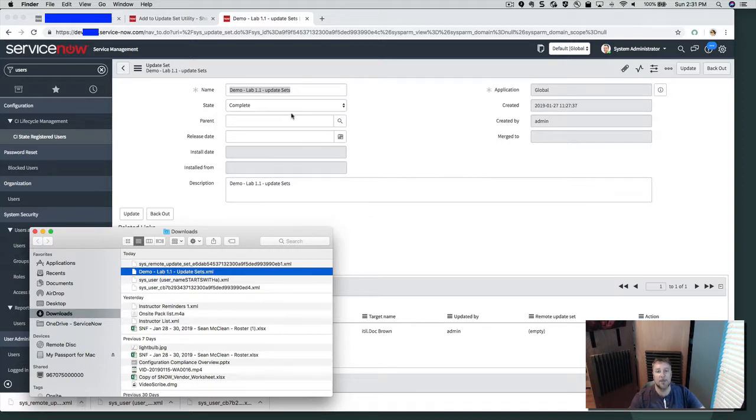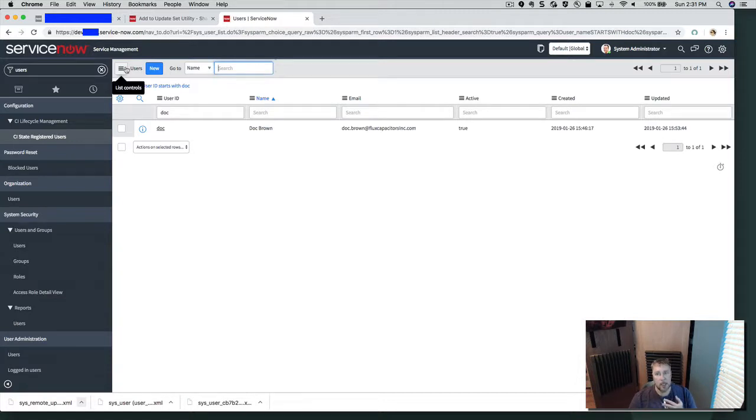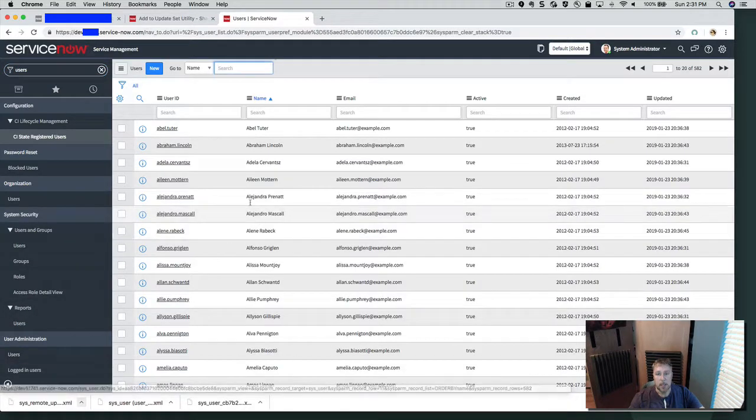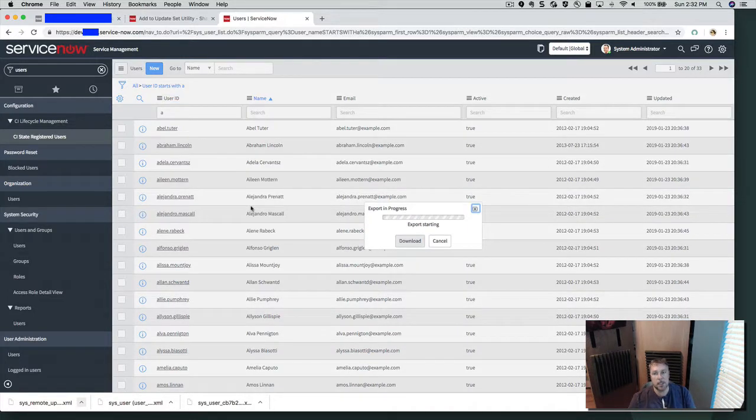Now, I've done this demo once before, so you kind of get the gist. So we've talked about Add to Update Set and the Update Set utility and how to export your data. I'll talk about importing in another video. But there's one other thing that I want to point out to people. You're not limited to update sets. If you have a lot of users, for instance, that you want to bring across, and you don't want to have to go through dozens of these things, I'll do a search for all that end in A. One of the other choices that I have by right-clicking the column context is Export to XML. And that will just as easily get large numbers of data records out of your system.